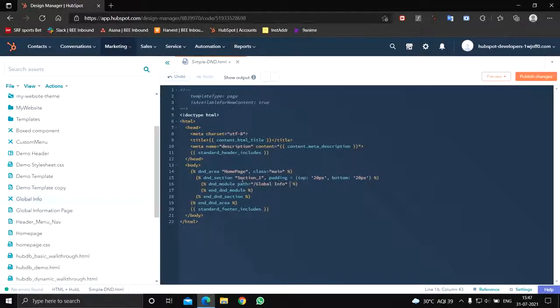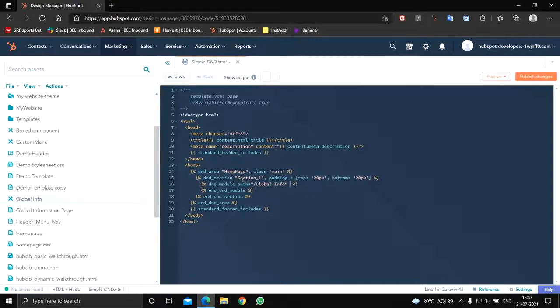Like we have D&D area, which is to be followed by D&D section. And you can remember this one thing, which will be easy, so that you don't have to memorize all the other things. Like, we have D&D rows and columns. We have sections and rows, so they both contain columns and modules. So you can say that a column directly cannot have a module, it needs to have a row in it. So columns can have multiple rows, so the only descendant of a column is a row. Whereas we have sections, which are special kinds of rows. They can have columns, but they also can have modules with them.